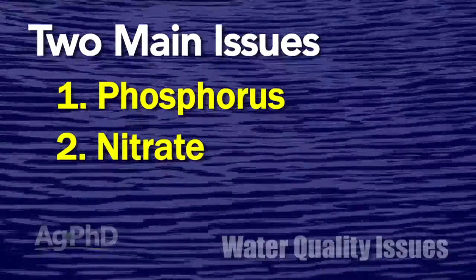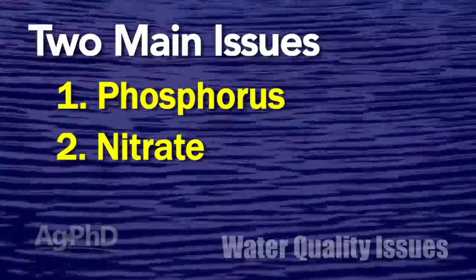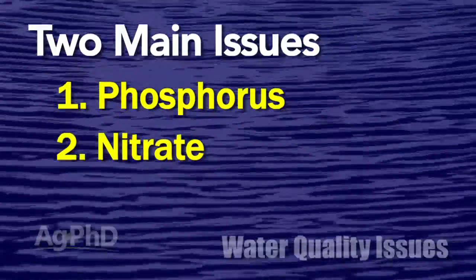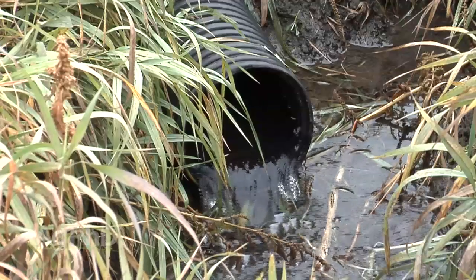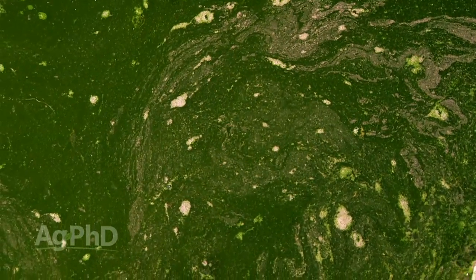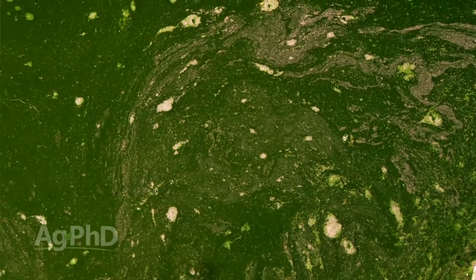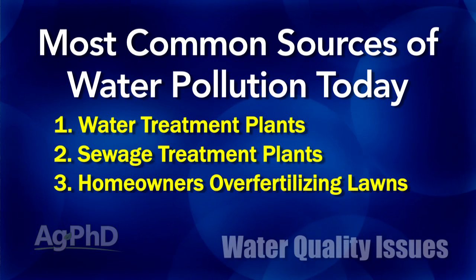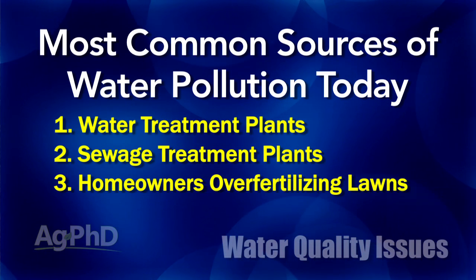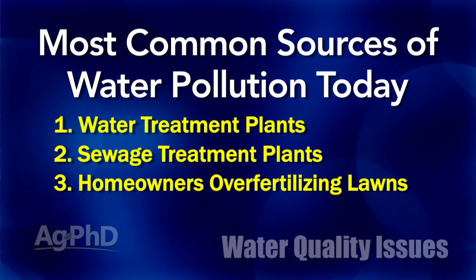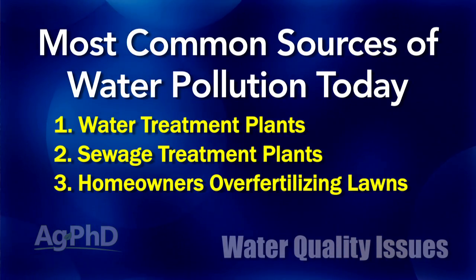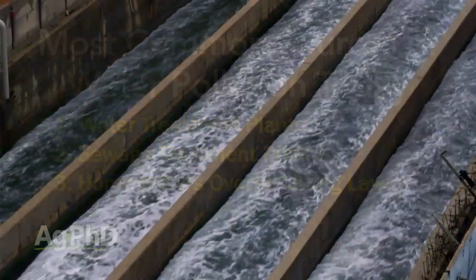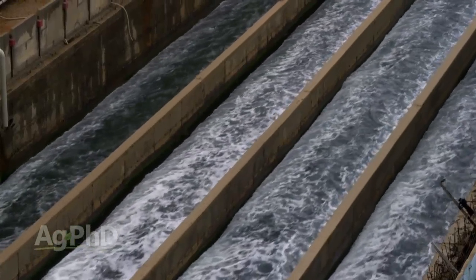So that's really what we're trying to talk about here, is just understand it's phosphorus, it's nitrate, reduce those two issues, and for the most part, water quality issues off the farm go away. Now, that's not to say that we're not still going to have water quality issues, because let's face it, in the United States today, most of the water quality issues are coming from water treatment plants, sewage treatment plants, and people in town putting way too much fertilizer on, and then all that fertilizer runs off onto all their pavement, and then it ends up in the storm sewer, which then goes to a lake or river.